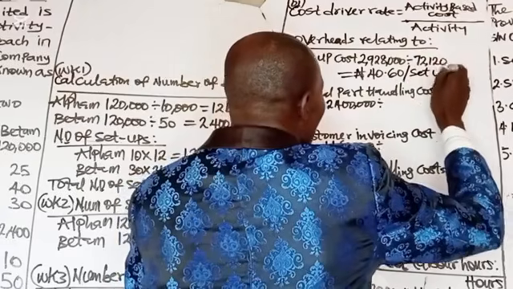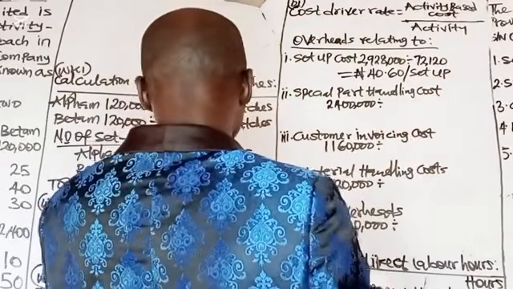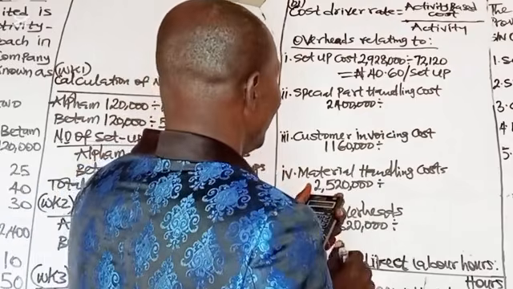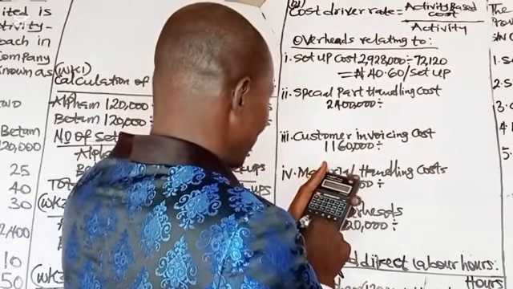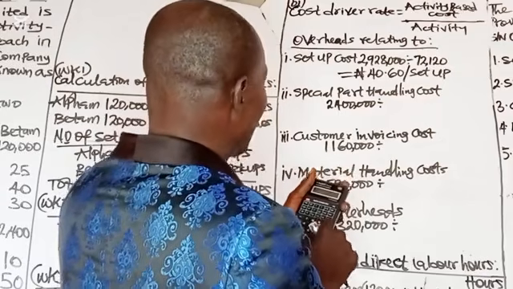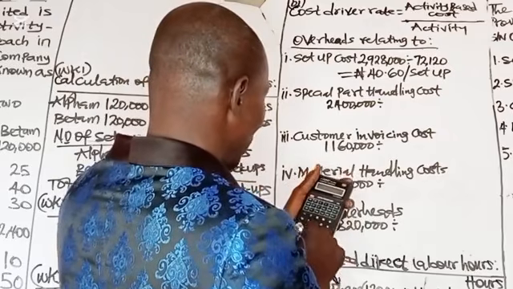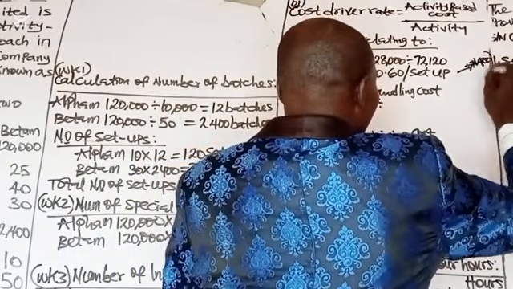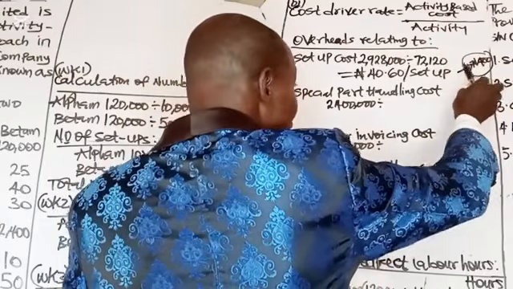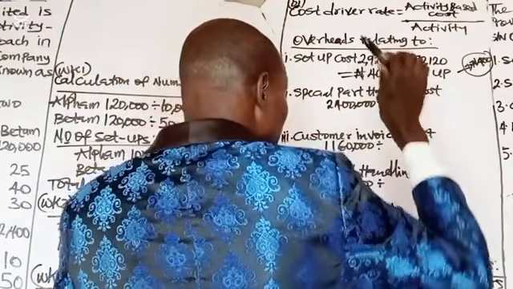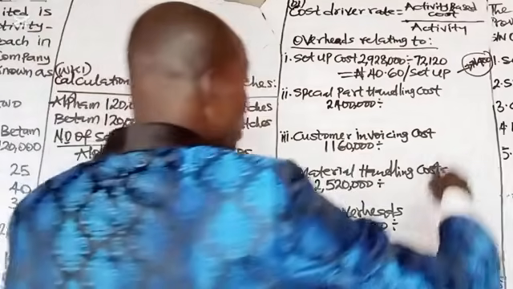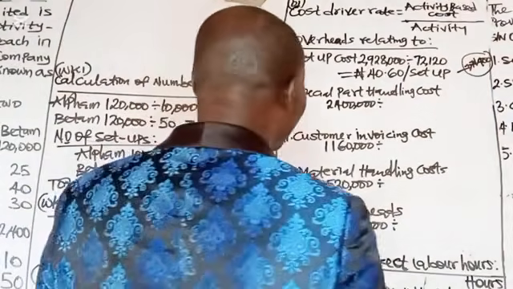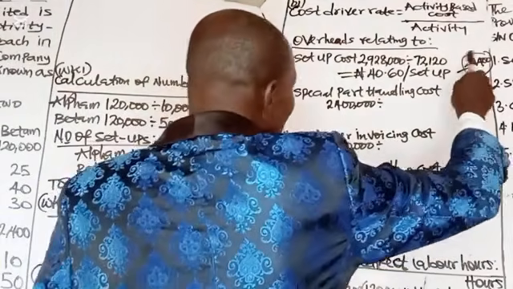This thing would have been different if the batch size for Betam were 500. It would have been 2,928,000 divided by 7,320, which would have been 400 naira. That is, if the batch size for Betam is 500, this result will have been 400 naira. Take note of that. I want you to solve it on your own. I'm giving you the answer so that you'll be able to compare the result you obtain with what I'm giving you. If you change that batch size for Betam to 500, you will get 400 naira here.